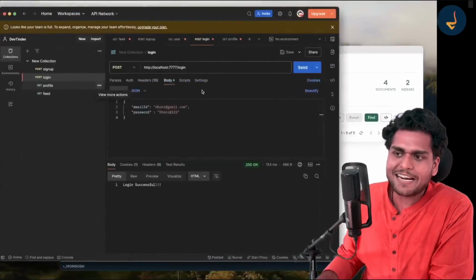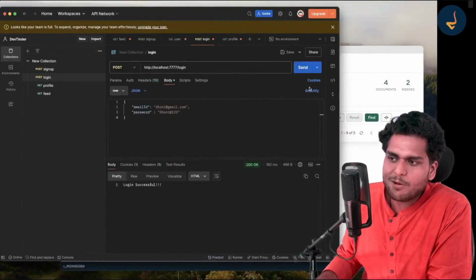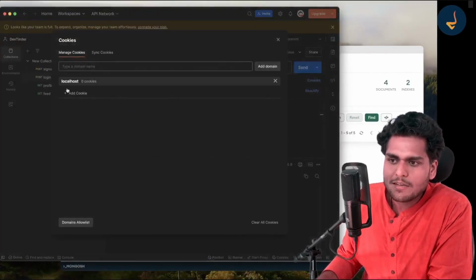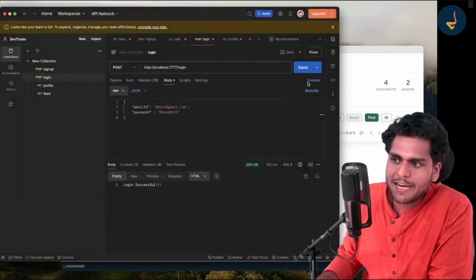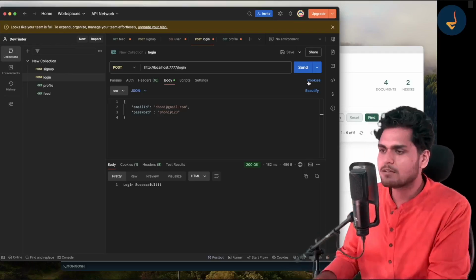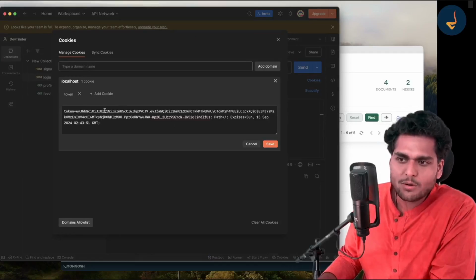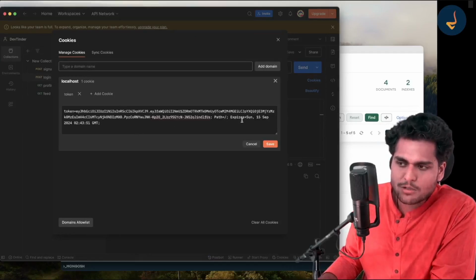Let us just try to see this, right? So first of all, let me log in using this Dhoni. I have logged in. If I go to my cookies, I don't see any cookie over here. Again, see, this is the problem of Postman. If I will not do anything and just go back to cookies, it will show me. See, I've got the token. This token is here, and it has an expiry also.